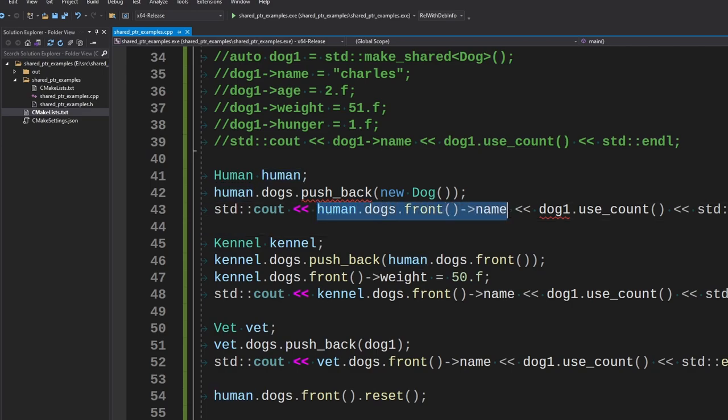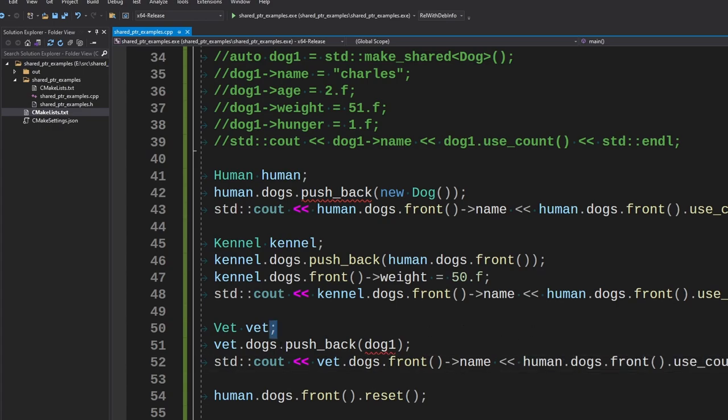It doesn't like it. Well, we kind of should be using this here. It doesn't know what dog one is anymore based on this use count. We'll just put human in all of these. Although really I should be using the one from the proper one. But since they're shared data, it'll actually be fine. Unless this human one goes out of scope, then you know that's bad. Okay, let's just correct it so we don't run into problems later.